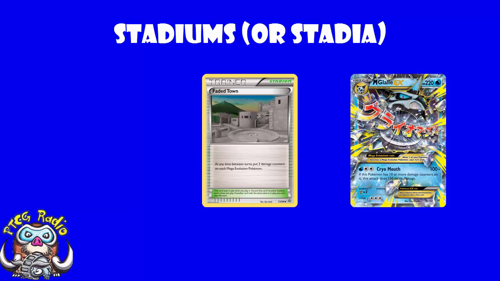I think this is a very risky play, but I think this is a fun play. Being able to go ahead and do 250 damage with Cryomouth because you've put Faded Town in play, you know that when that works, it's going to be beautiful.